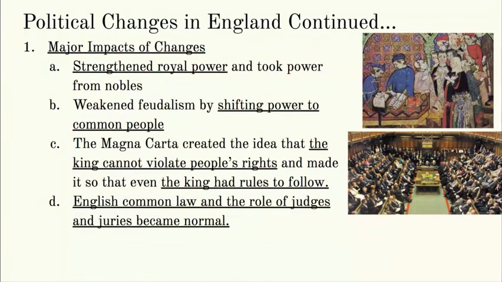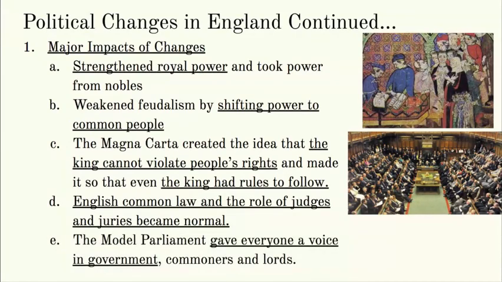English common law and the role of judges and juries becomes more normal. Again, Henry II creates that system. We still use it today in 2020. And then we have the Model Parliament, right? Edward I comes in and says, hey, we need to give everyone a voice, commoners and lords. And that's exactly what he does.